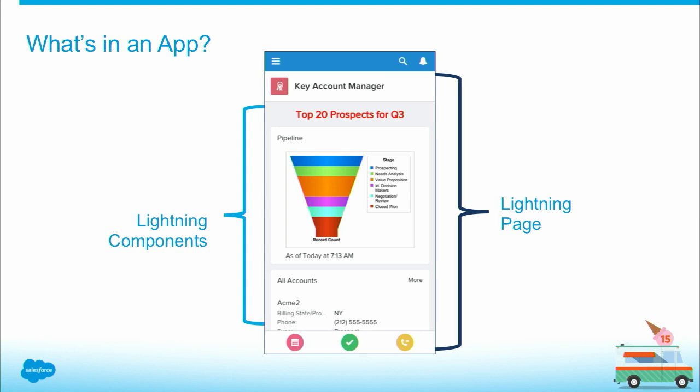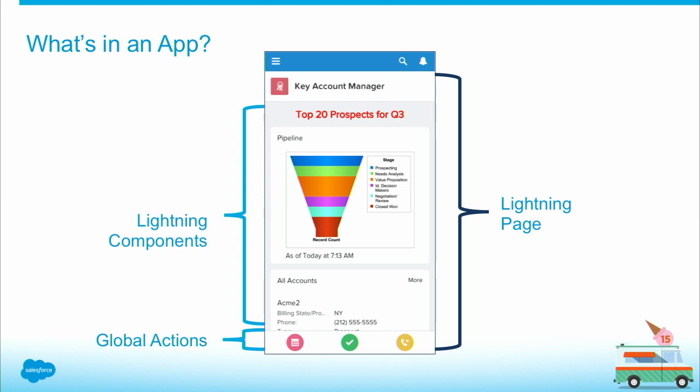But the one other thing that we can also add to our application is what we talk about as global actions. In the past, you may have remembered these being talked about as publisher actions or global publisher actions. Well, you can add a set of global actions to the action bar that shows up at the bottom of the screen there when you're using Salesforce One, and it gives you a great way to add more interactivity to your apps.